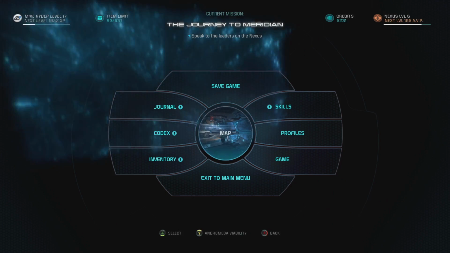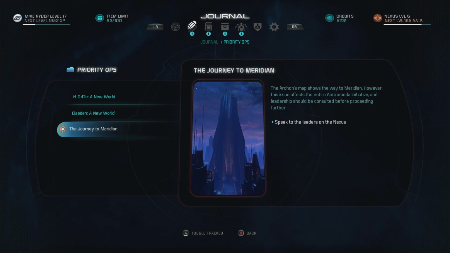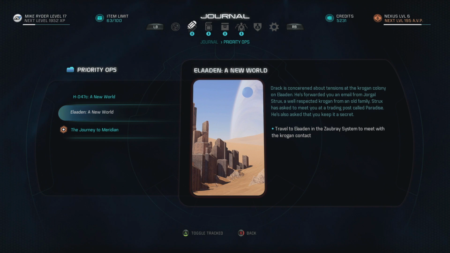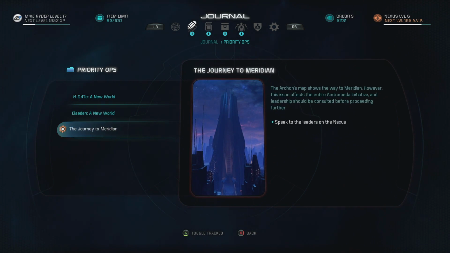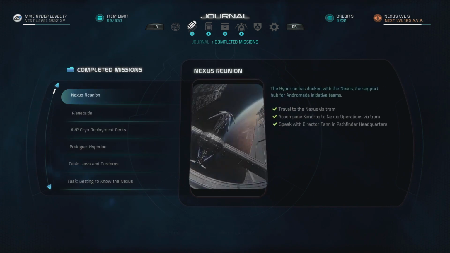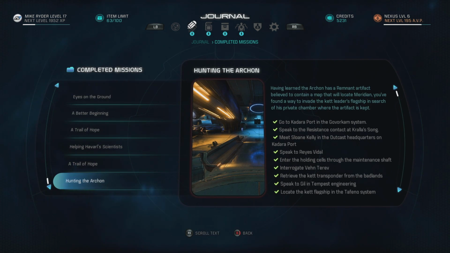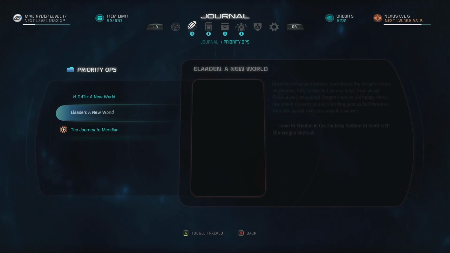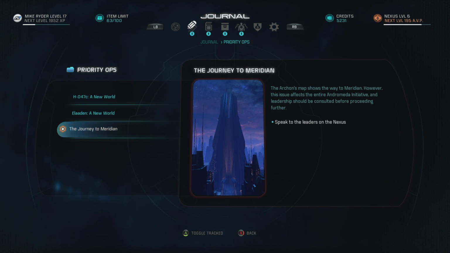So that was, we'll just have a quick check again. We've still got these two and they are priority, which is really weird. But I don't think they're the priorities. I think this is the main storyline, but we've done that. We just completed Hunting the Archon, a two-part series on that one, because the missions are quite long. We'll carry on with this mission, the Journey to Meridian, in the next episode.